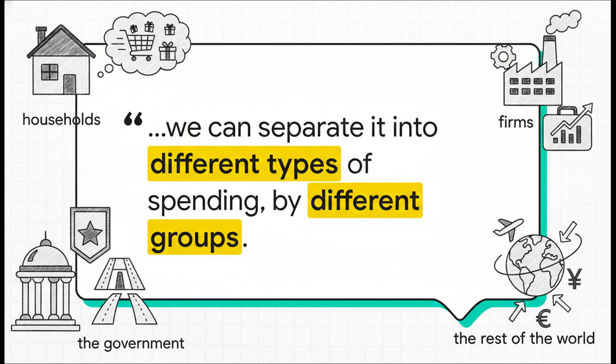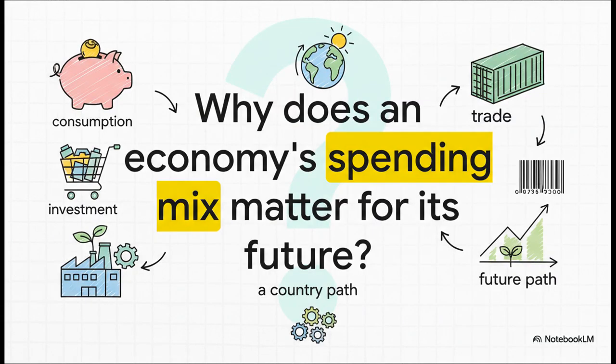It's not just a math problem. It's a way to systematically see who is driving the economic activity in a country. Is it the households, the businesses, the government, or the rest of the world? And this really leaves us with a big, important question to think about. Understanding this breakdown isn't just an academic exercise. It's a tool that helps us ask much deeper questions about how economies work and what might happen next. Thinking about that balance between consumption, investment, and trade, well, that gives us real insight into a country's entire economic journey.